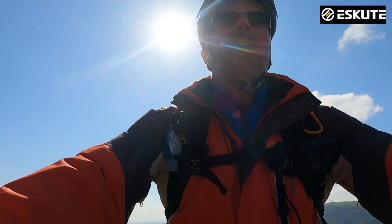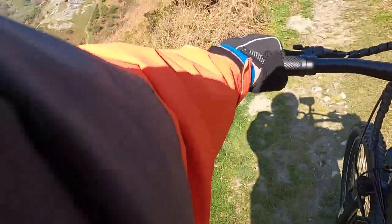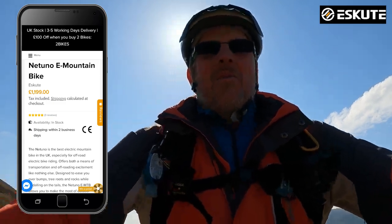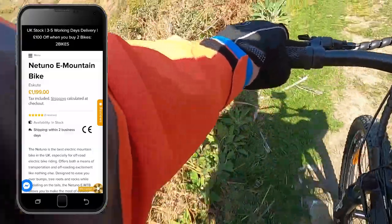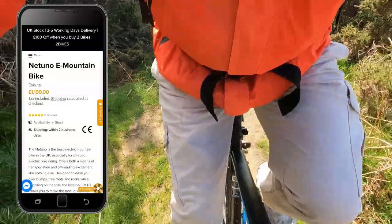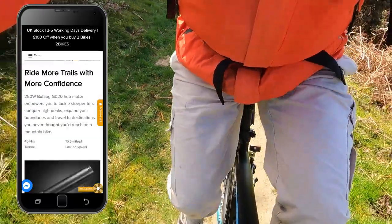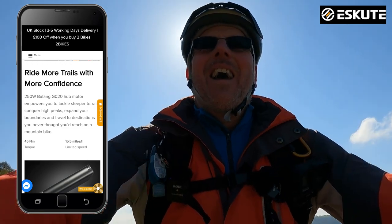Maybe the suspension needs tightening up. Might just give it a tweak, it's a bit bouncy. Now these bikes give you a little bit of exercise, as well as being able to do the actual job. That's the whole idea of having an electric bike. Not to take it all off of you, but to actually help you and assist you. And yeah, I wouldn't have been able to get up here without the power of this. Yet, I can still feel my legs working. And bearing in mind I've got a backpack on, which is added weight and added discomfort when you're riding a bike.